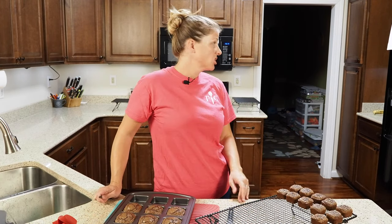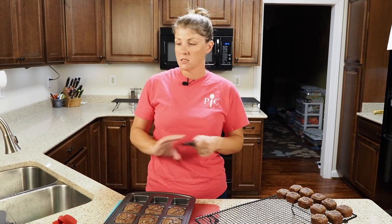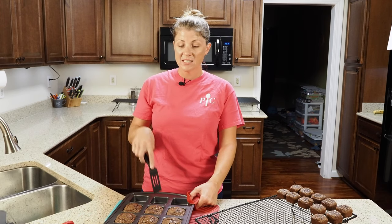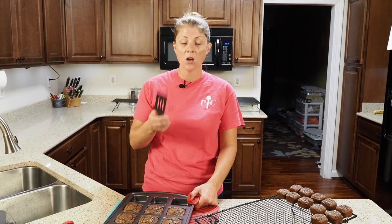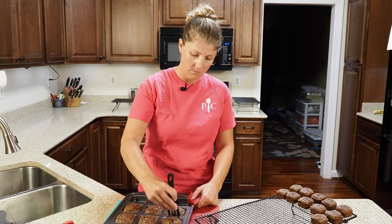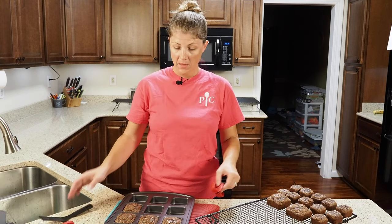And now our regular brownies are done — those ones took 24 minutes, so not much longer. I've been checking them using the cake tester releaser from Pampered Chef. You just stick it in the middle and if it comes out clean, it's all done. You can actually get the regular size brownie pan, the mini size brownie pan, and the cake tester all in a set. With the regular size brownie pan, I highly recommend our nylon spatula — since it is non-stick you don't want to use any metal with it, you want to use silicone or nylon. This is the perfect size — just release the sides a little bit and then scoop them out. If you greased it properly, you should be able to flip them out just like the minis.